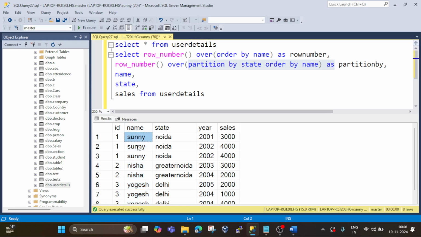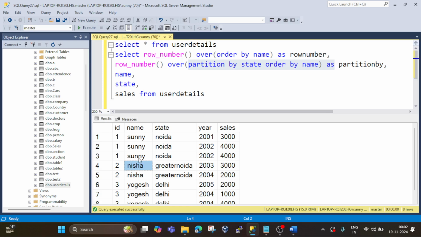Now here we have Sunny, Sunny and Sunny. What we need now is that for Sunny, it should be the same value, like 1 for all the rows. And then when it finds Nisha, it should change.